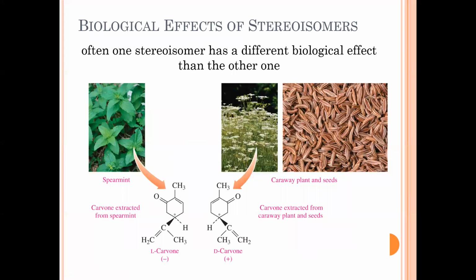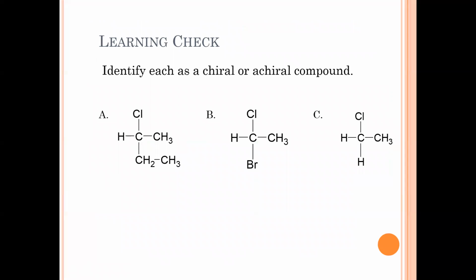Caraway is a very licorice flavor and intense. They have the identical molecules, except that one is in what we call an L arrangement and one is in a D. So they cannot be superimposed, but their sequences and their components are the same, but they completely act differently in the body. So if you can understand this and tell me if these are chiral or achiral, you're doing good.